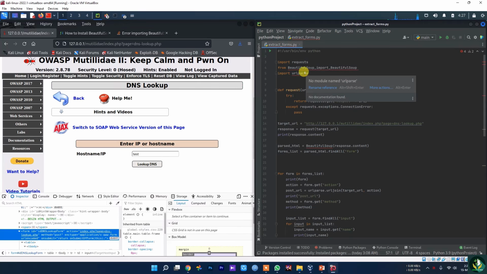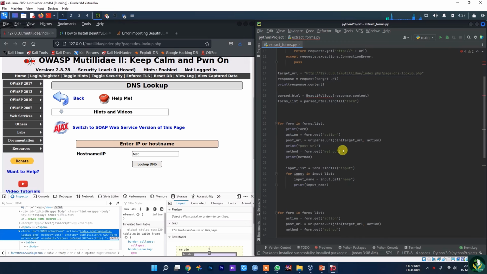So what I am going to do is import it in here. As you can see, I import urlparse. Then I am going to say my post URL is equal to urlparse, which is the library that I just imported, then the function that allows us to join the URL.